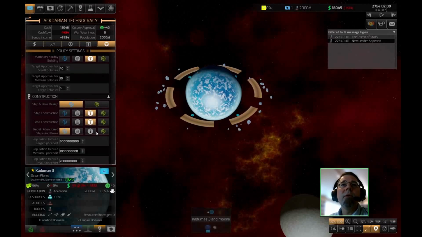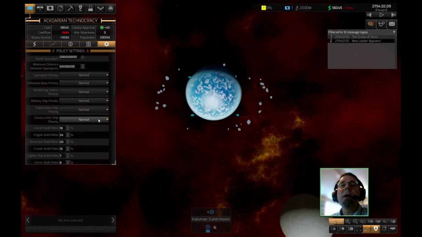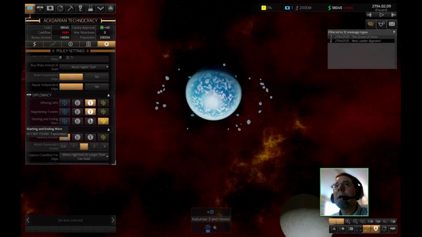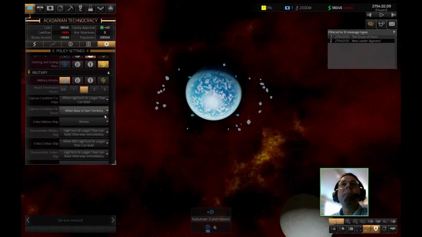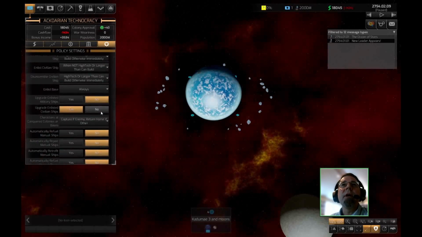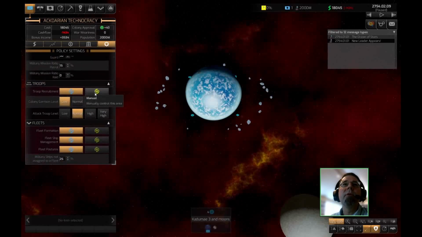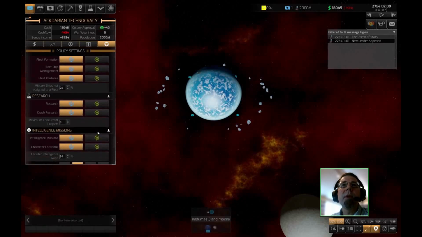I'll note that while we're doing this in the bottom left, that's sort of a selection dialog. I just deselected, but everything that we have selected, you'll see more information about it in the bottom left. On the bottom right are various map overlays. And I'm just adjusting right now the policy settings to match what I want in this particular playthrough, automating what I want to automate, setting things to manual that I want on manual, and so forth.